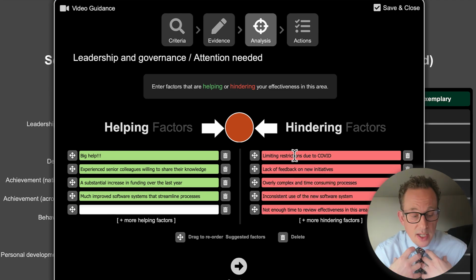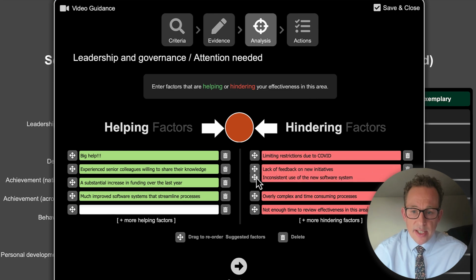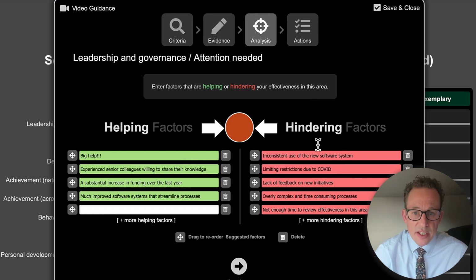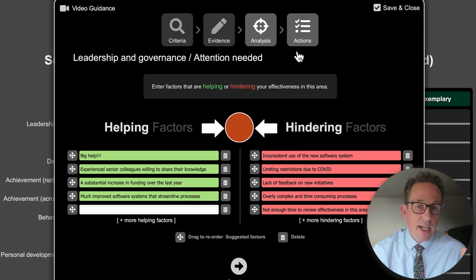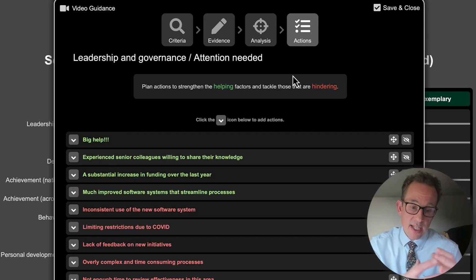These are insights, because if I'm a head teacher or lead in my department, or if I'm in charge of personal development or SMSC, whatever it may be, and I start to really identify the things that are hindering, a head teacher, a member of the central team, a coordinator at trust level, these are the things that they're going to be able to view in the dashboard. It could be that I reprioritise some of these and say, actually, at the moment, this is the real hindering factor. When we've completed this diagnostic process, this force field analysis, we move through into the action planning. This is where we move away from evaluation and diagnostic into strategic forward thinking. What are we going to do about these things?